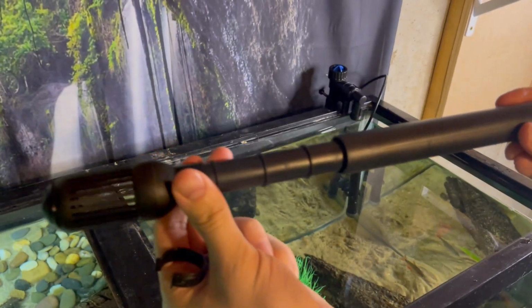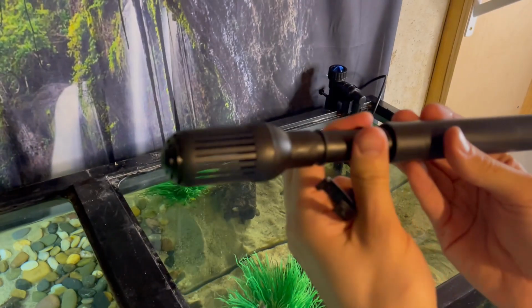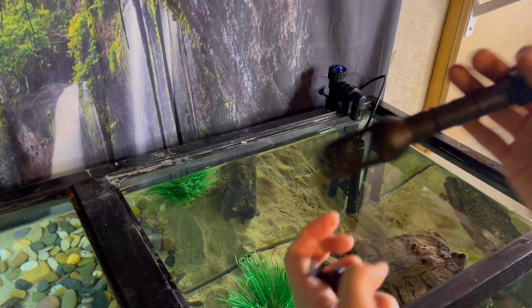And this is adjustable. You can see you can pull it out. That's great. The other 304 model, I didn't even mention that. You can't adjust this at all. It's just a straight tube. You either have to cut permanently or deal with it. And it's a pretty long tube.